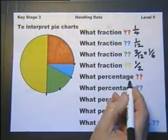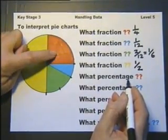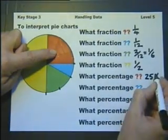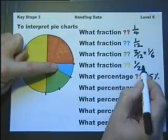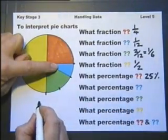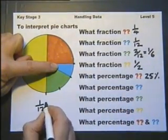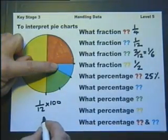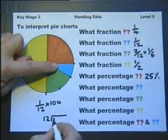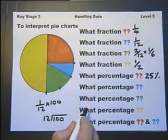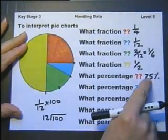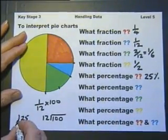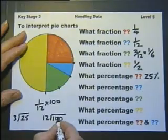What about what percentage? Well what percentage is colored in red? A quarter is 25%. So we've got to do 12 into a hundred, haven't we? Or what we could do is to cut the 25 into three parts. Either answer would be the same.